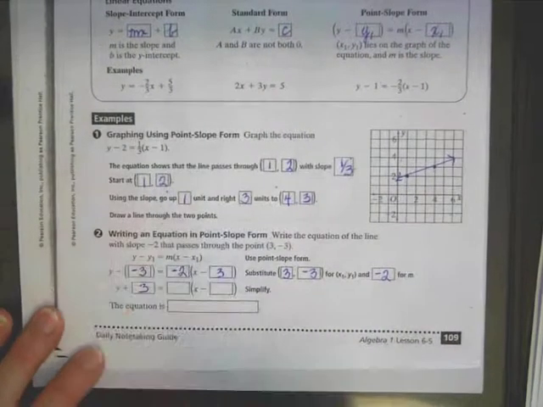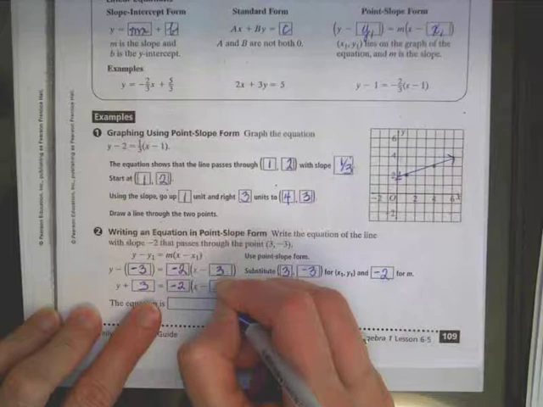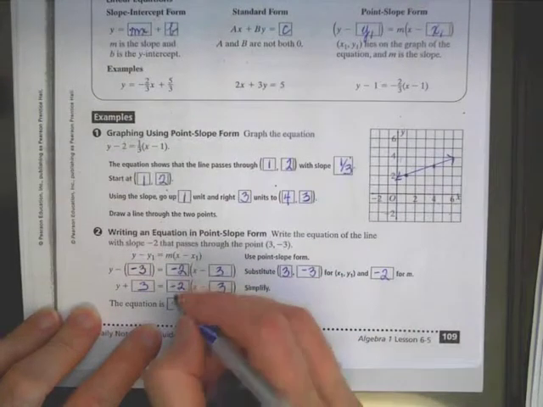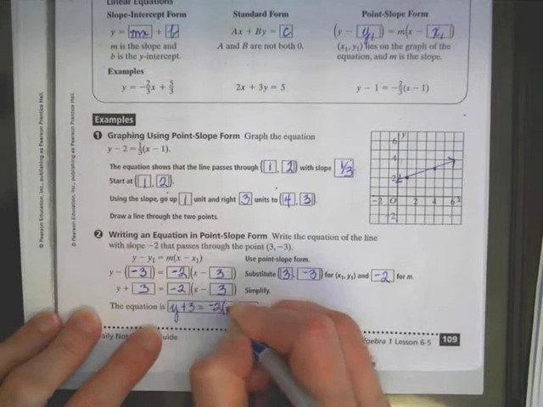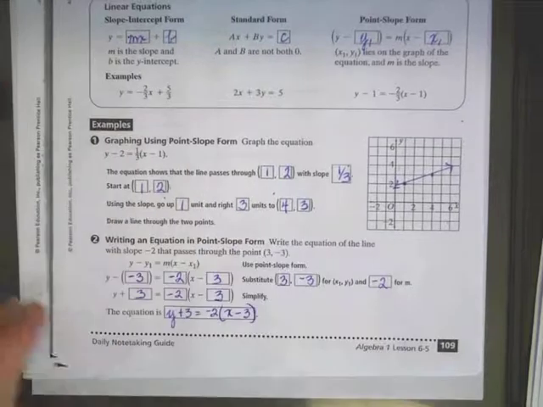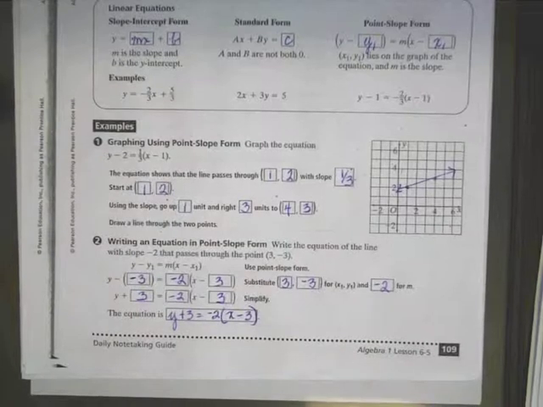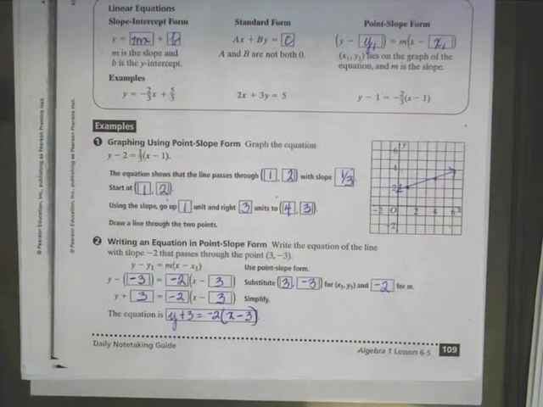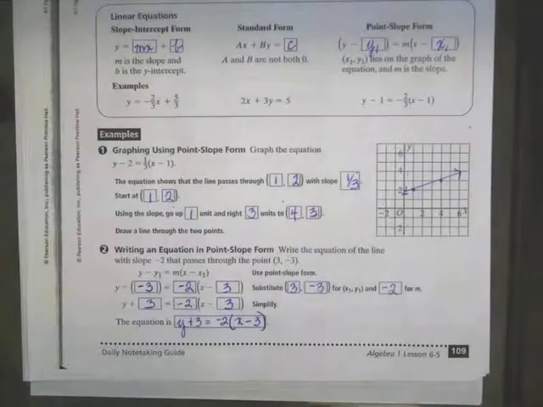Now basically that means we're going to do y plus 3, because minus negative 3 gives you plus 3, equals negative 2 times the quantity x minus 3. So the equation is y plus 3 equals negative 2 times the quantity x minus 3 in point-slope form. Okay, so again, it's just a manipulation of the form of the equation of a line, and in this one, again, we know a point on the line, and we know the slope, and then from that point, we can figure out another point to help us move on.